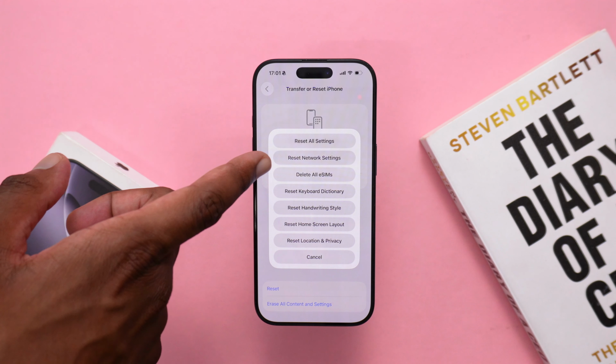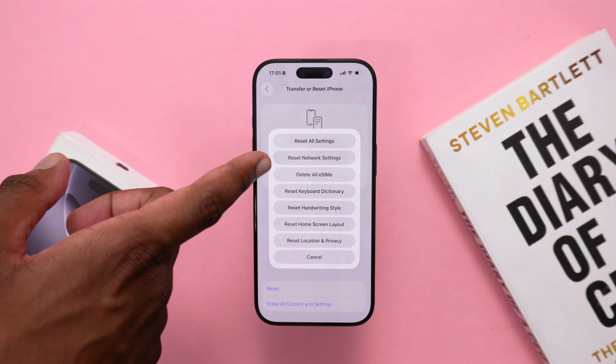Now do not worry, this doesn't delete any sort of data or important information. It just resets all the configurations you had related to your network. For example, how you turn on Bluetooth, how you turn on Wi-Fi, how you set up your cellular consumption preference, and for example information related to your Wi-Fi passwords and stuff like that. That will be deleted essentially, okay? But it's nothing to worry about. It's not like your personal information. So tap on network reset real quick, and then you're gonna type in your passcode and your network will be reset, and then you want to give it a try in here one more time, setting it up.